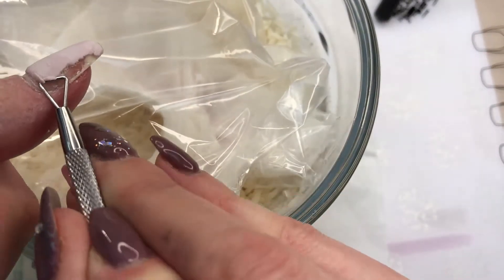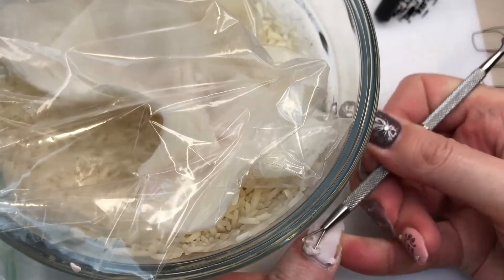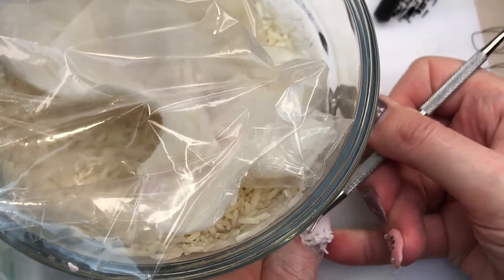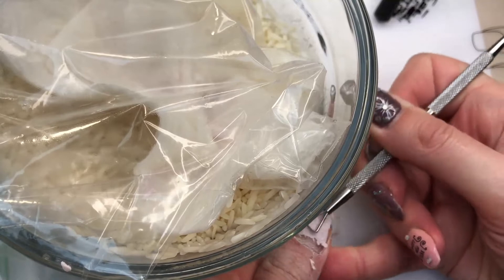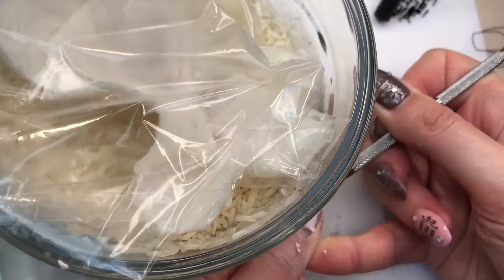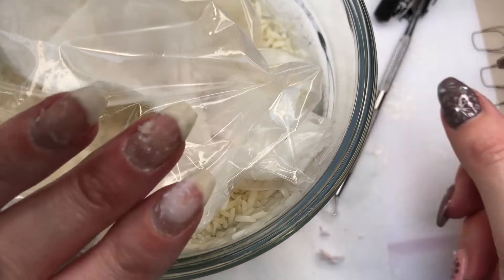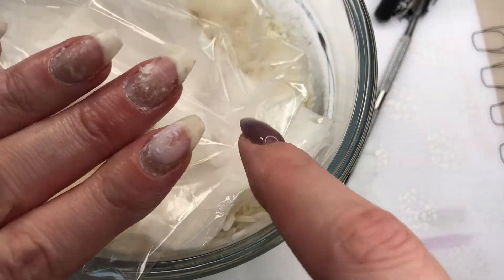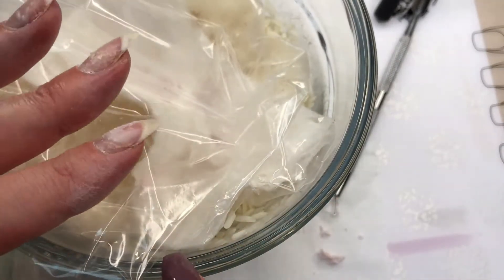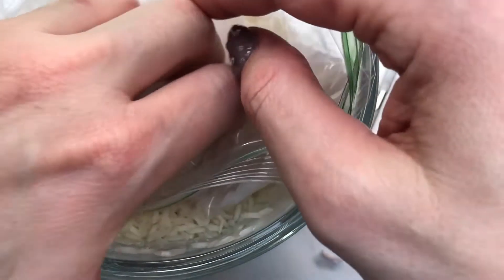I used the gel method to do this one, and you'll notice it doesn't come off quite as easily. I would have thought that this one came off more easily, but I am wrong. So I'm going to do some scraping on this one with my removal tool and then put it back into the rice with the other ones. I am wildly impressed — the rice is keeping the acetone warm and it's really reacting well with this stuff. They also recommend that you can put some cuticle oil in there, so next time I'll do that because you can already see it's super drying out my hands. I'm going to move the paper towel around a little bit and put my fingers back in there.